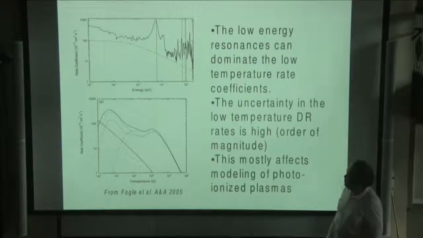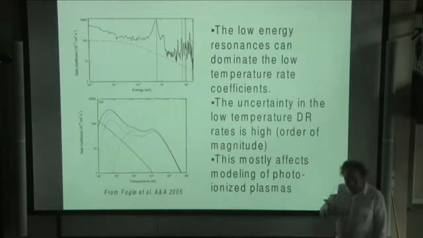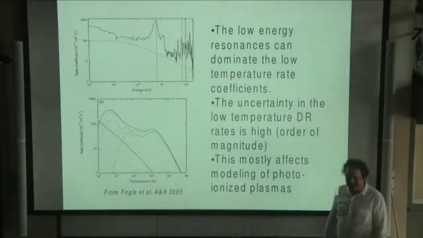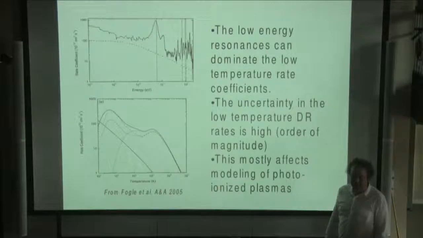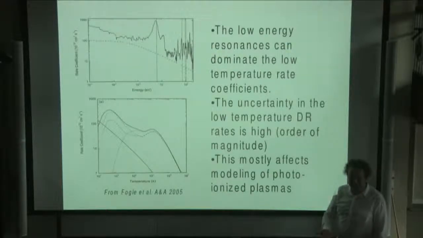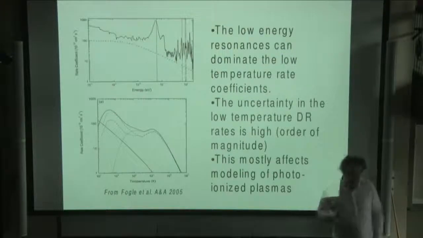In fact, there are certain people at Queen's Belfast, Gleb, that are using what they refer to as chaotic Hamiltonians. They're saying that we don't know the positions of these resonances. We're just going to come up with a statistical argument based on the density of the states rather than the position of an individual resonance.